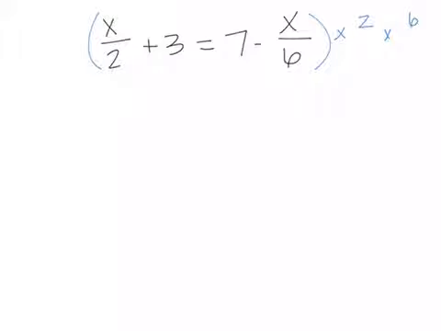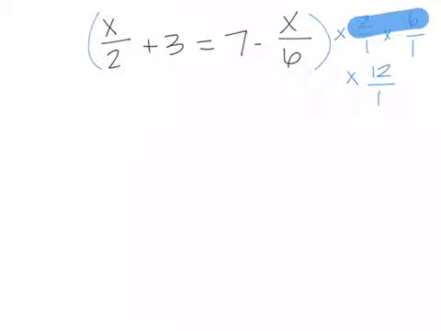Now, 2 and 6 are whole numbers. When we multiply them by a fraction, it's helpful to make them fractions. To make a whole number a fraction, you divide it by 1. That's because 2 divided by 1 is 2, and 6 divided by 1 is 6. So they still mean their whole number selves. Now, some people like to combine these and just multiply by 12 over 1. Either method works. I'm going to multiply everything by 12 over 1.